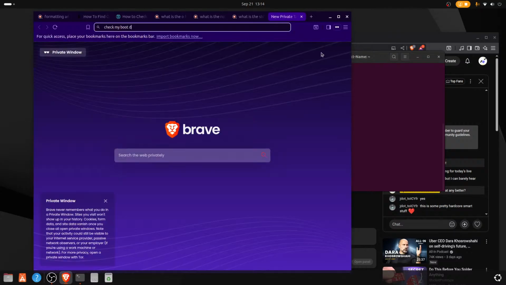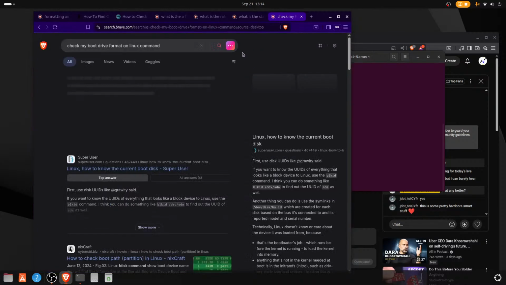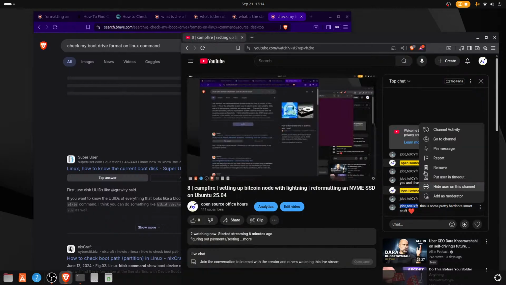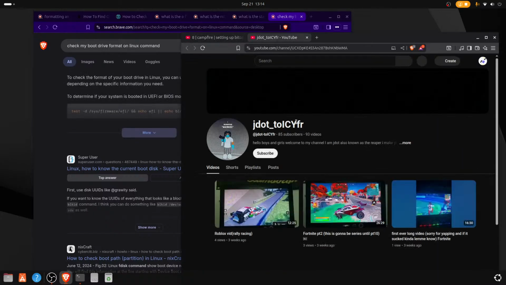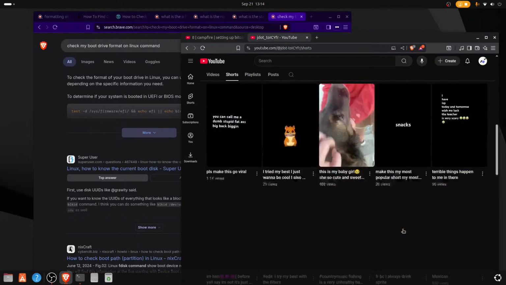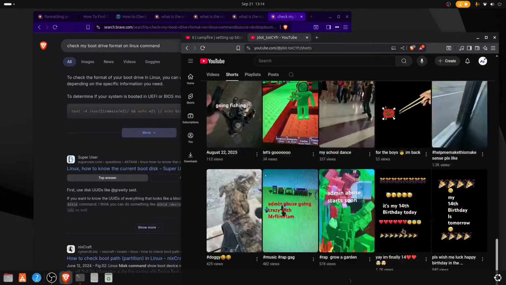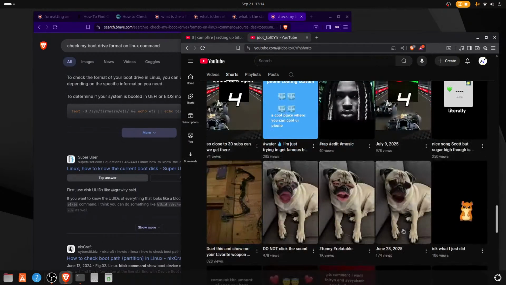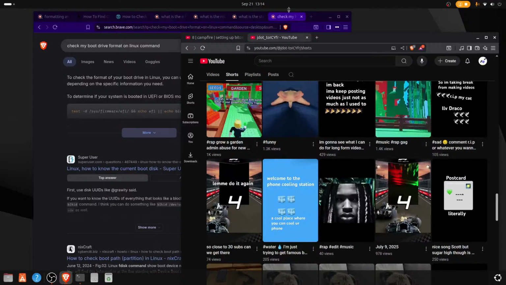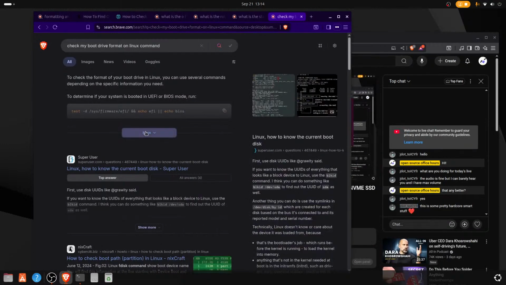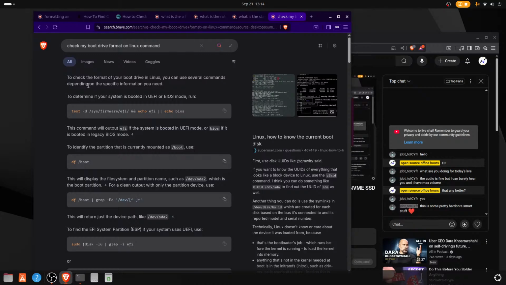Check my boot drive format on Linux command. J, I'm trying to remember. Go to channel. I'm looking for it. It looks like some sort of got some video games here. All right. This looks like Roblox. I'm probably gonna learn how to build Roblox experiences at some point, because it seems fun to me.